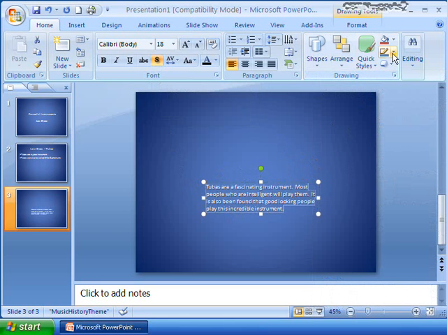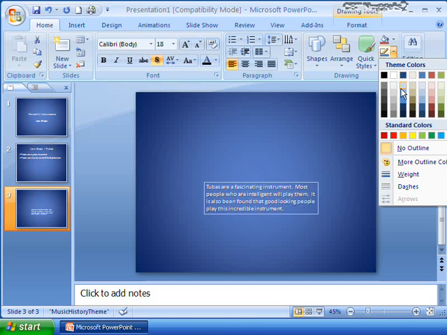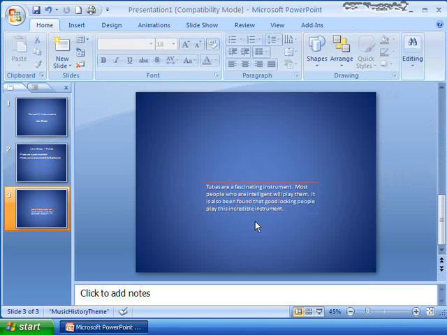So if I come in here on my text box, and remember, a text box is pretty much a shape with text on it, you can come over here and say, well, we can use different theme colors, and it's going to add an outline around it. Now, of course, you got your standard theme colors up here in your standard colors. So if I want to say, well, I kind of like this red right here, I go ahead and click on red. Well, now you'll notice it has a red box that surrounds the text box. So this way you can kind of identify what the text box looks like. Just some of the ways that we can take a look at and modify text within a text box.